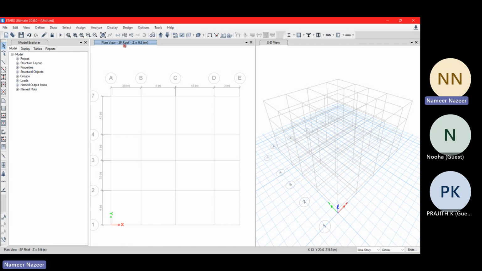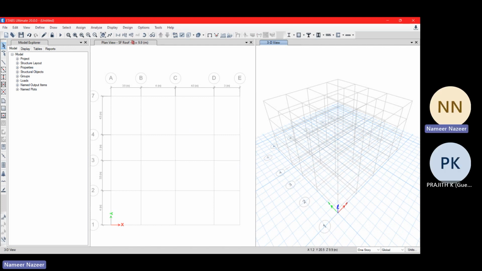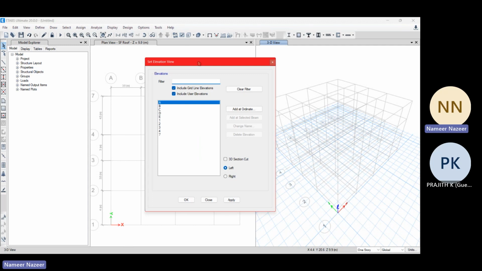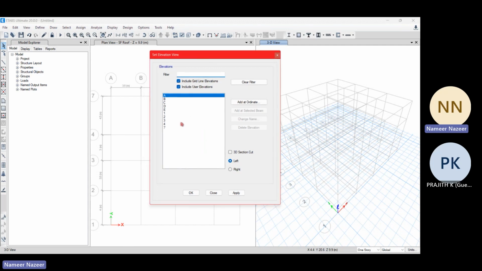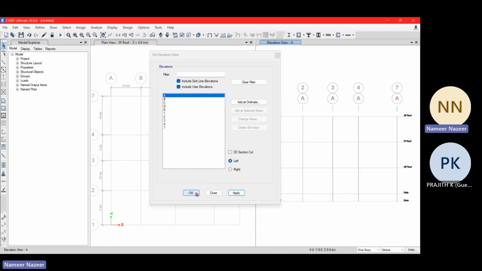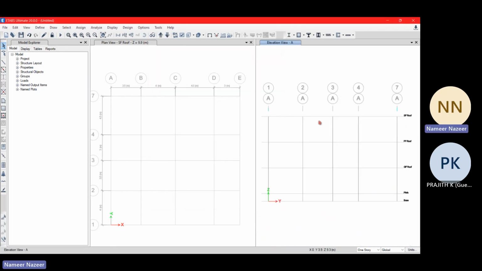If I need to change this 3D view into an elevation view, just select that window, and you can see over here the 3D, plan, and elevation. You can see the three options over here. Just select that 3D view and just go with elevation. So it will ask which elevation you need to see. So I'm just clicking the A option, like A grid, this grid. I need to see the elevation in this grid. Just click A and give apply and OK. See, you can see the elevation from here. This is the A grid elevation.